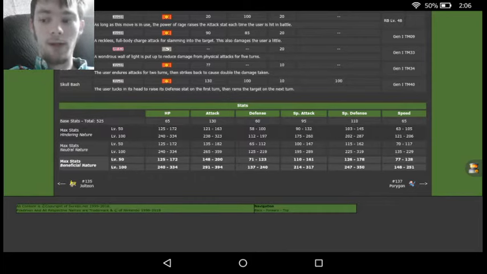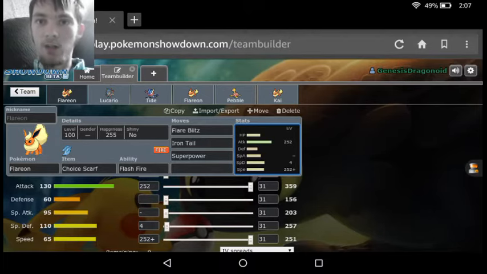So right away we see Flareon has a decent bit of potential behind it. So the first set we have is actually a Choice Scarf Flareon set. With this set, we've got the Choice Scarf with Flash Fire, we've got Flare Blitz, Iron Tail, and Superpower, with the maxed out attack and speed, with the Jolly Nature, and the 4 EVs thrown into special defense.